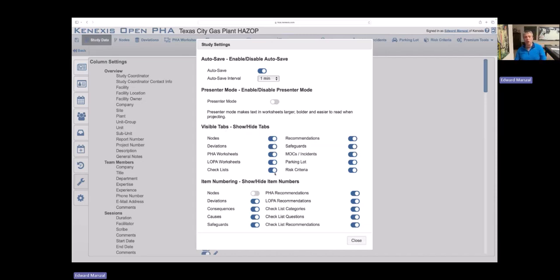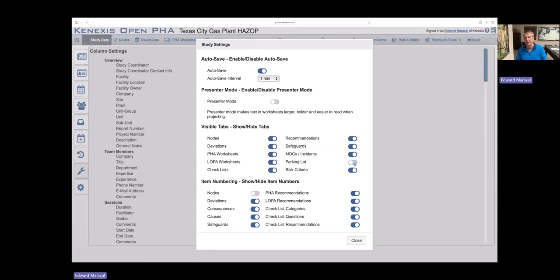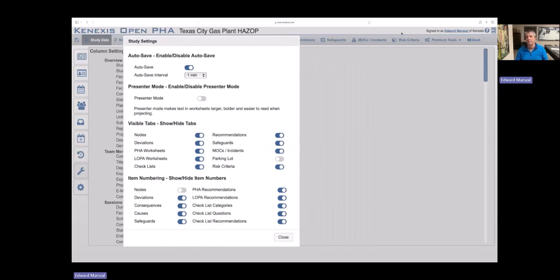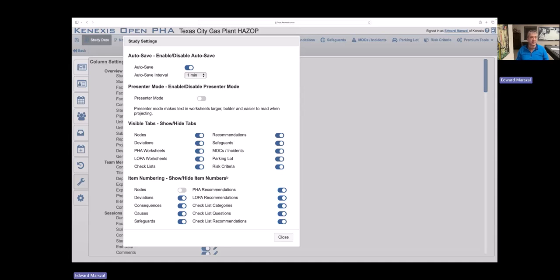You can show or hide the top tabs. So if I'm not using the parking lot, I can uncheck it and you'll see that it went away even in the background. So MOCs and incidents, if I don't want to see the tab, I can uncheck it and it's going to go away. So that's the ability, again, to change the views.